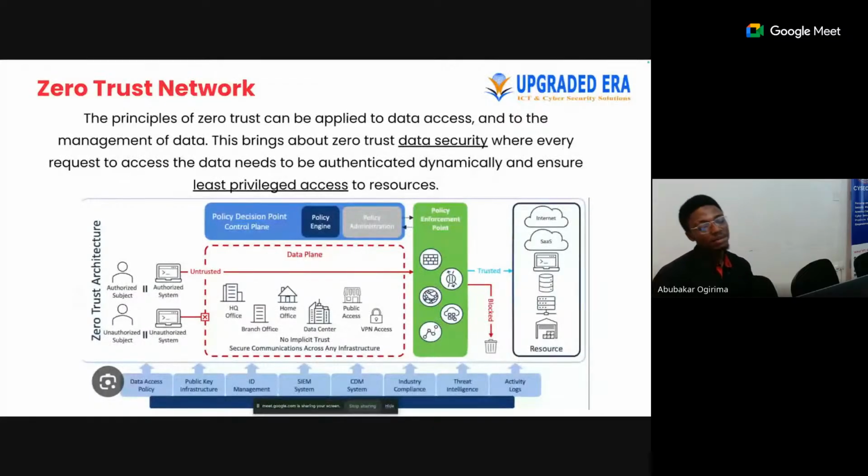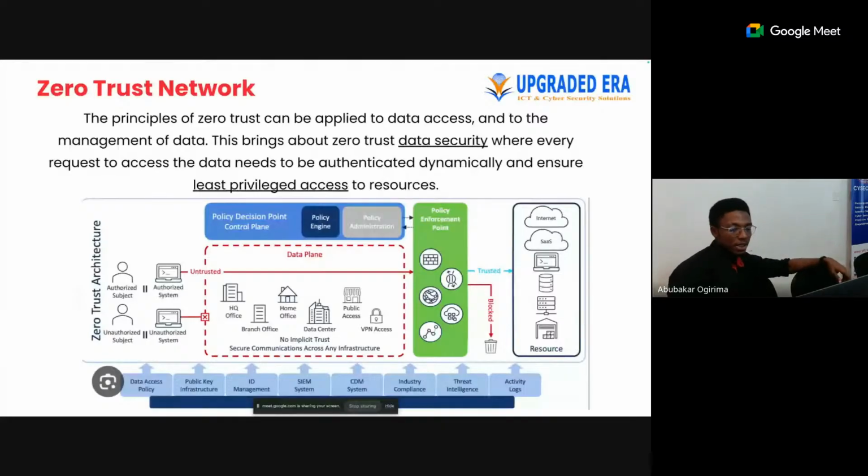As this is happening, we also have background policies that keep non-repudiation in check. So there are activity logs. We still have threat intelligence on the SIEM and the SOC side. We have industry compliance, making sure that you are in check with your GRC.